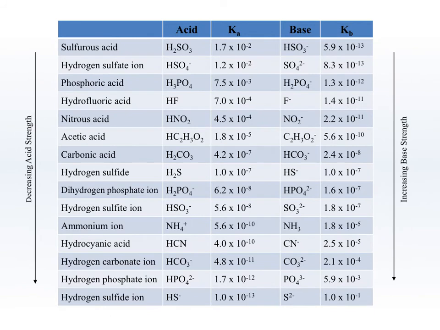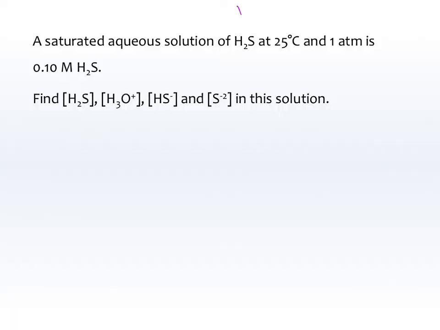Okay, so our next question has to do with H2S. So the first thing I'm going to do is check out the values on the chart for H2S and HS minus. I'm not interested in these values at the moment because those would have to do with a base dissociation instead of an acid dissociation. So H2S is 1 times 10 to the negative 7, and HS minus is 1 times 10 to the negative 13. I'm just going to write that here just so I'll have it as a reference. Ka1 and Ka2 for the first and second dissociations.